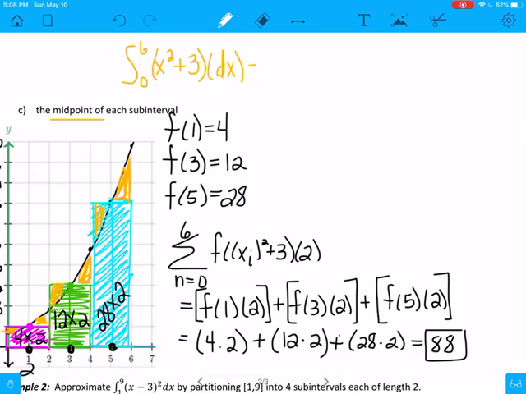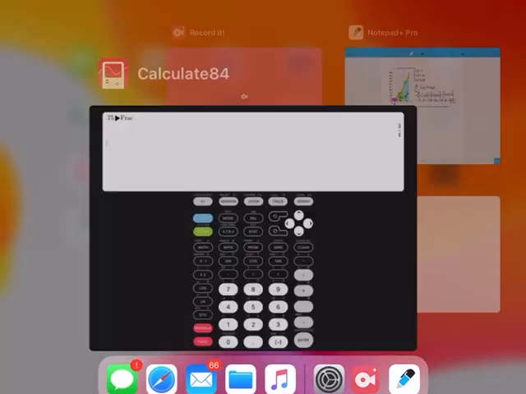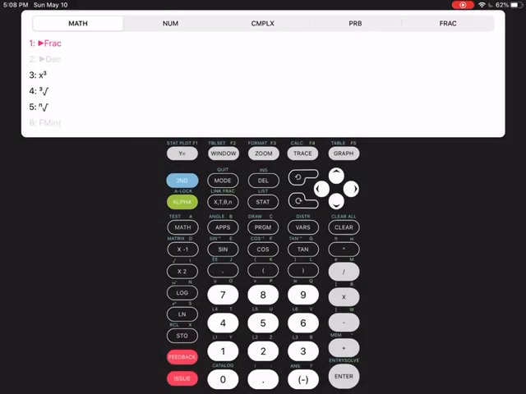Right? Okay, so let's try it out. We're going to go math, and we're going to pick number 9. And I'm going to go from 0 to 6 of x squared plus 3 dx. If you have the fancier, newer calculators, usually you have to put the x in that spot, but this calculator, you don't have to. And I get 90. And 90 is my actual answer.